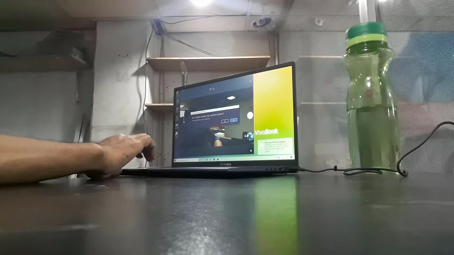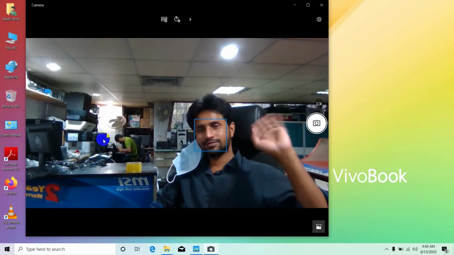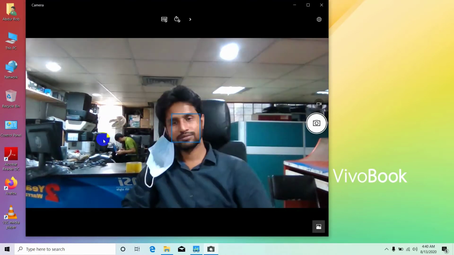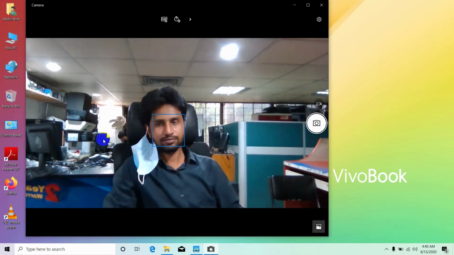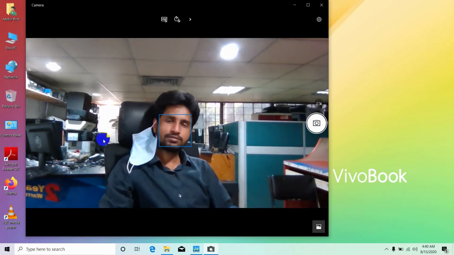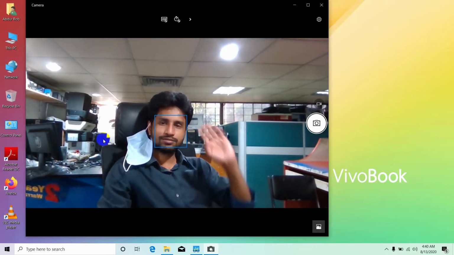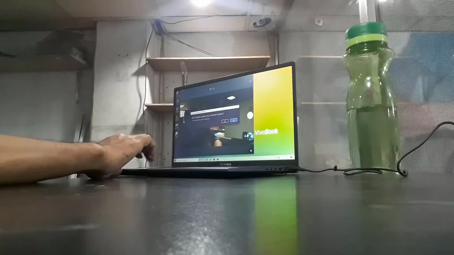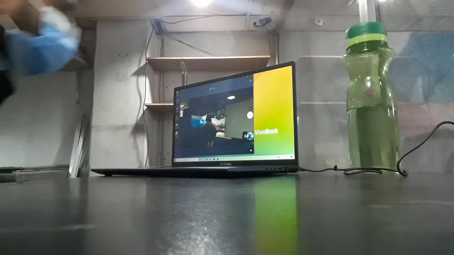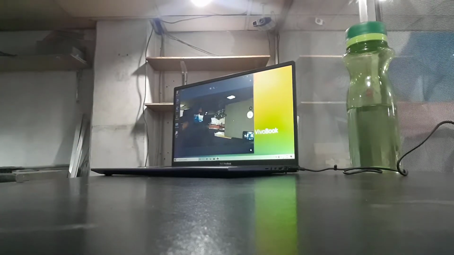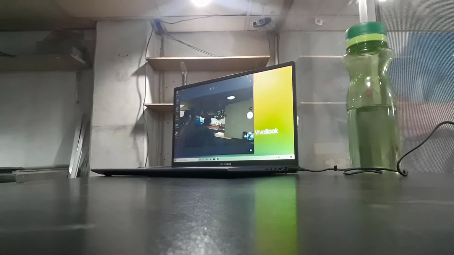or high-end gaming. It has an HD webcam with integrated dual array digital microphone, which is seated in the middle of the display's upper bezel. If you ask me about this camera, in my opinion, it is very good for anything. You can use this camera for video conference or chatting. Sometimes you can take pictures and record video.